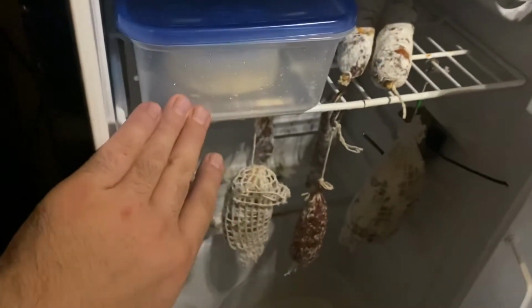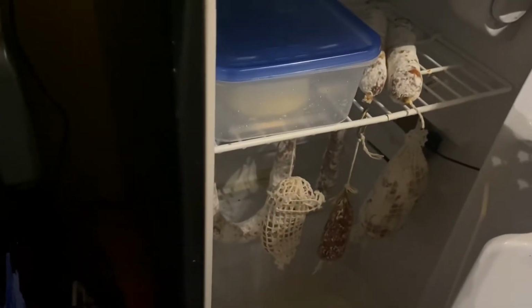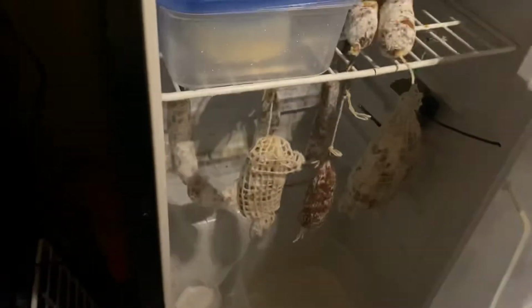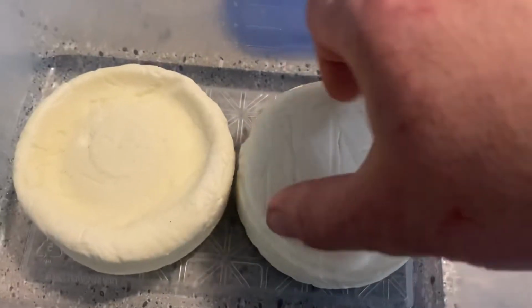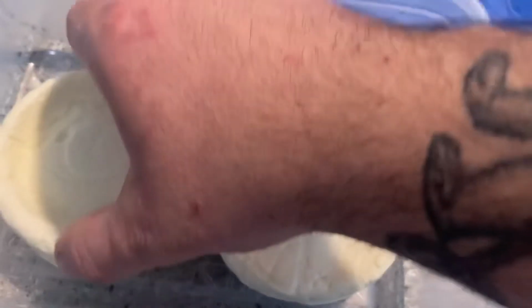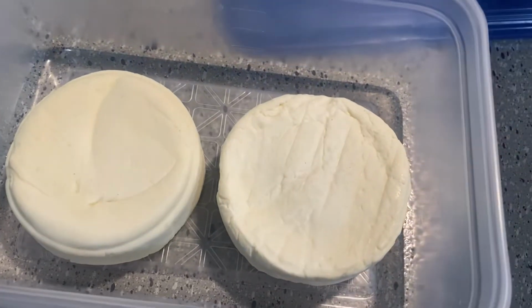All right, so I've got my cheese right here. I'm gonna put the lid on this, and then we will open this up. This is my dry curing chamber. Here's some salamis I've got working. So we're gonna put this up top, and this is already set at 55 degrees, so the humidity produced in there will be sufficient for what we're shooting for. So we'll keep an eye on this, and we'll see here in about 2 to 3 weeks how it tastes.